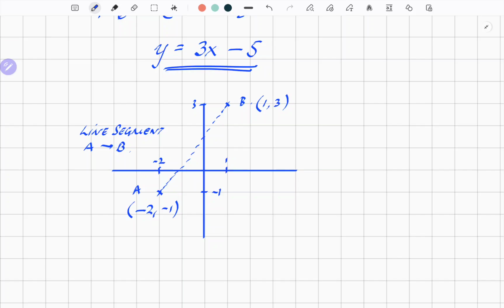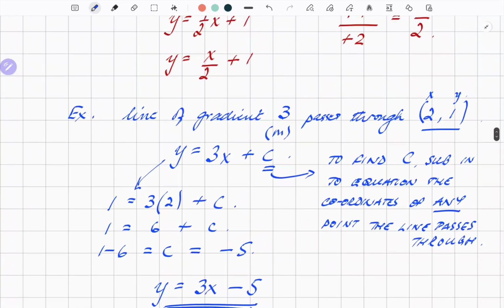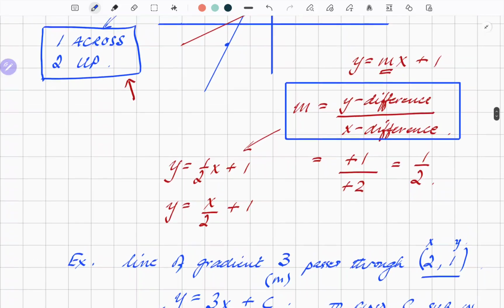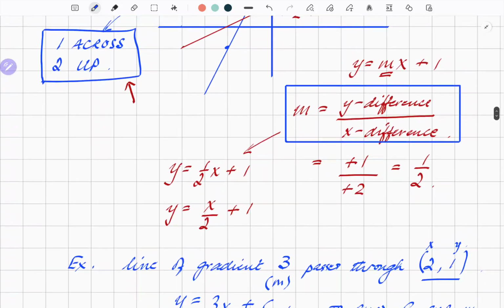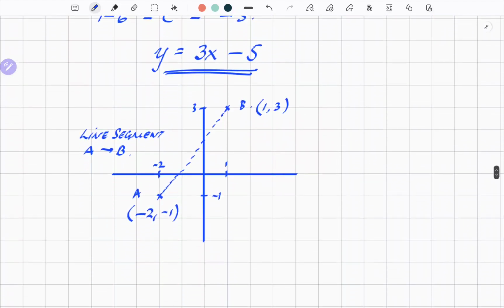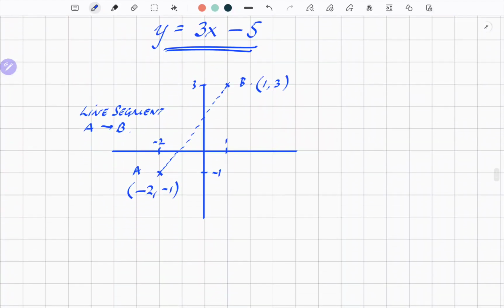Now, here is the way to do this. You remember we talked about, recapping here, the gradient is the y difference divided by the x difference. We do exactly the same thing, imagining that that's a triangle. Let me show you what I mean by that. So if you imagine that, does that make sense? So we are creating a right angle triangle with those 2 points along the diagonal. Any questions on that bit?